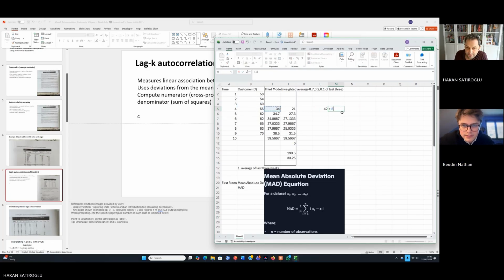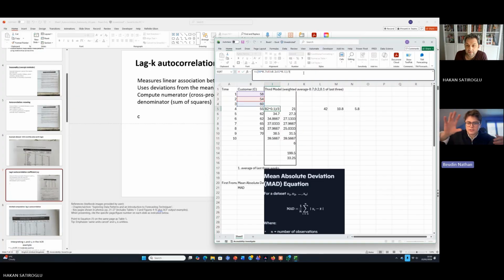Then previous month 0.20. No, I think there is no divided by 3, Hakan. I told you divided by 3. There's no divided by 3 because you want to make 100%, isn't it? So you're taking 70, 20, 10. I made here 3. I don't think it's divided by 3.